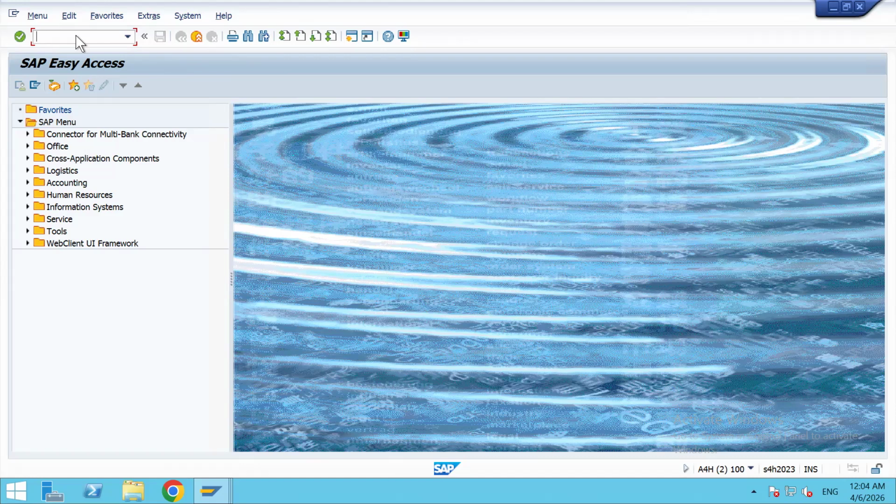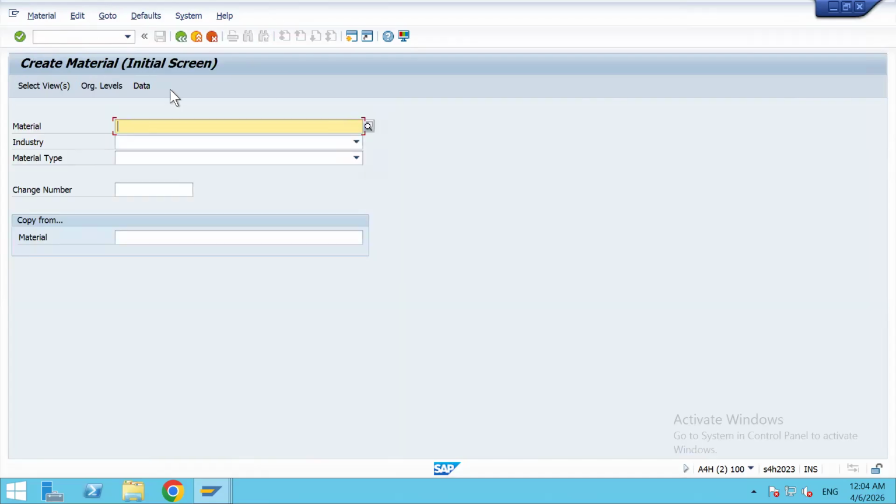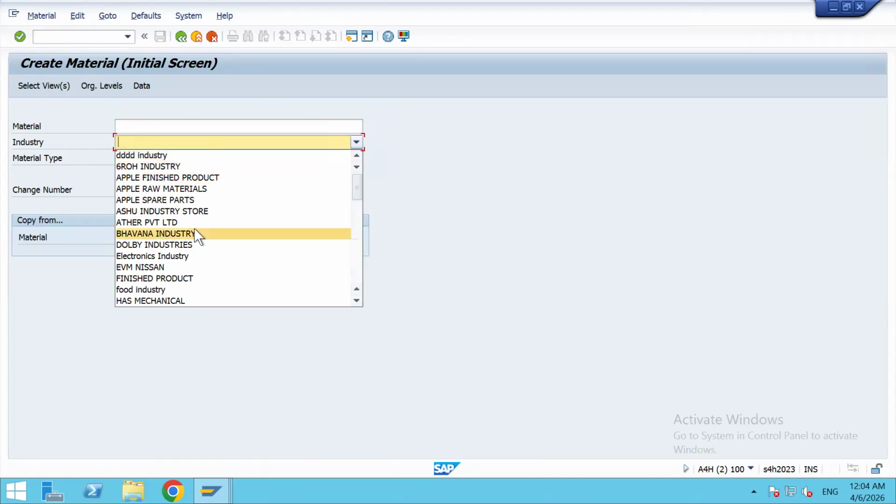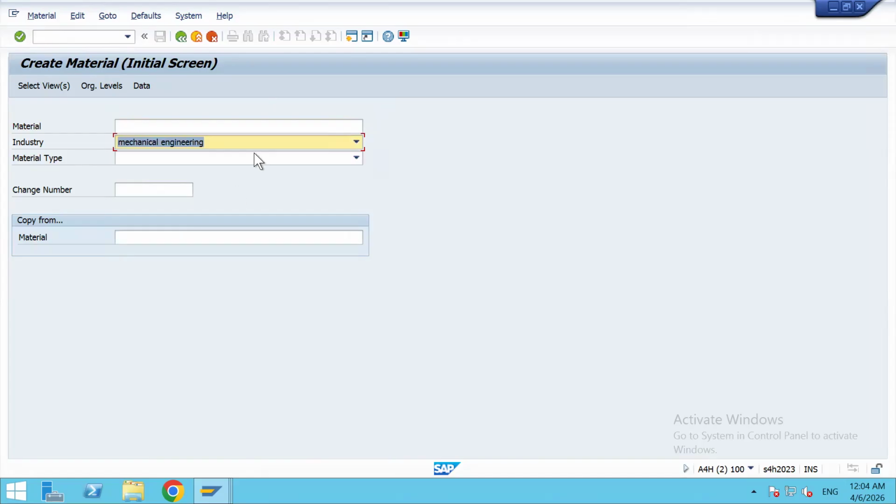So this is the unit testing we are performing now. What is the T-code to create a material master? MM01, right? Now for material, I'm not going to select industry. I am going to select, let's say, mechanical engineering. This is again the standard, we can take anytime. Semi-finished, we will create new industries also, right? Yes, that configuration we will do also. Semi-finished material type, I have selected this one. And now I will enter.